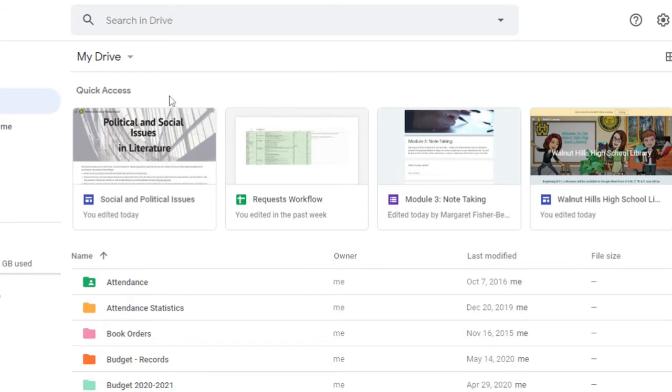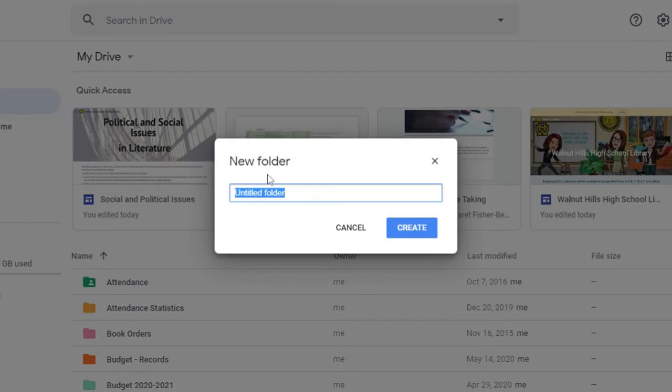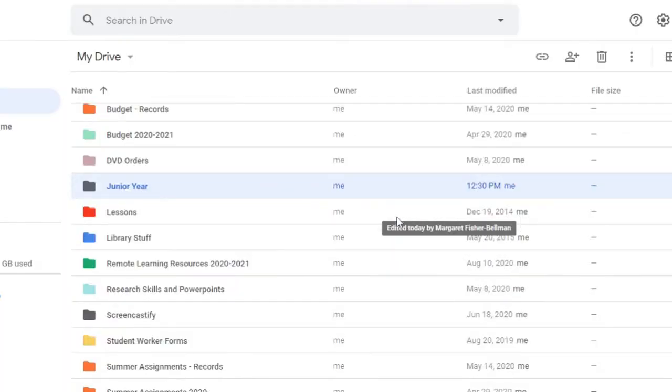So one thing that I would suggest would be to create bigger folders and then keep on going to smaller folders as more things are created. So the first thing would be, I would create a folder that relates to the year you're in, right? So let's say I'm a junior. I'm going to create my junior year folder. Everything that goes in there belongs to my junior year. You could do the same thing if you're a seventh grader, and you're going to have a different folder for each year that you're here at Walnut.